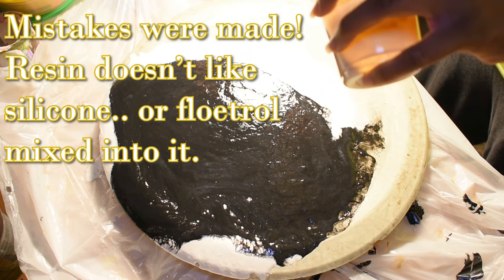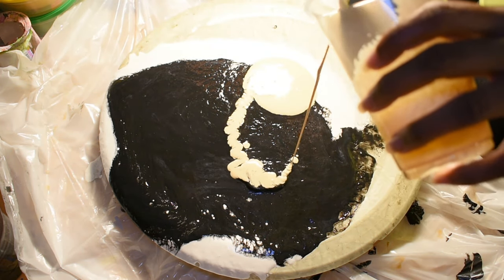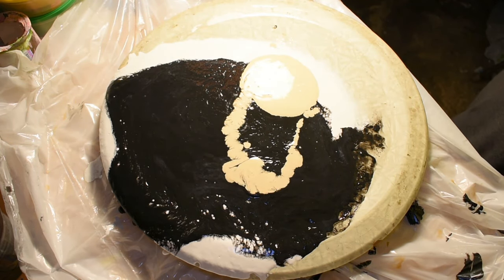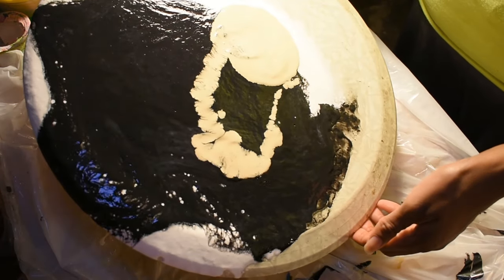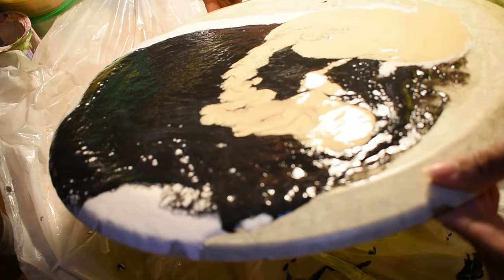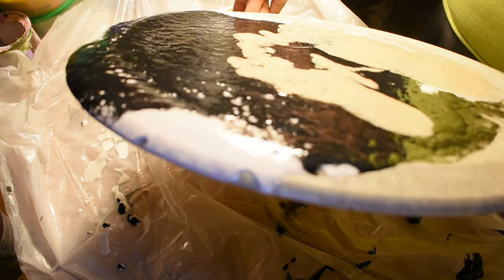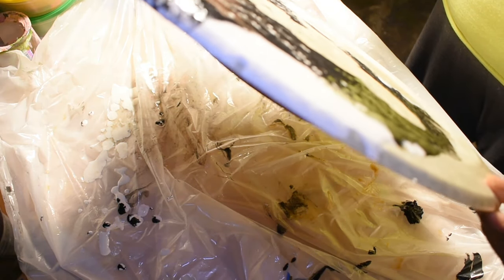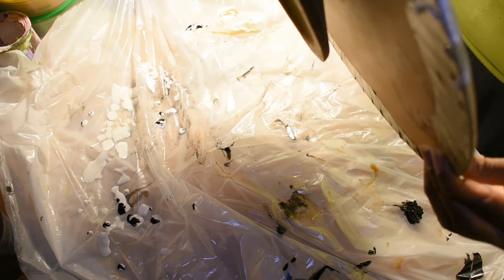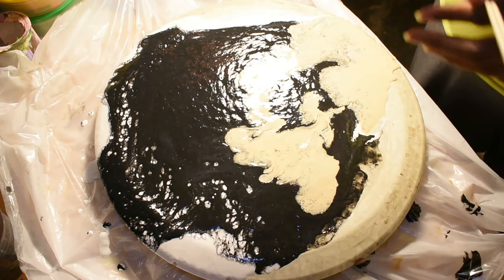I'm also gonna put a little gold. This gold will dry darker than how it appears on camera, don't worry. I'm also gonna shift that around. Now, I didn't want the gold to be as glossy as the rest of it, so it doesn't have the resin in it, which I'm okay with. I'm gonna grab my towel.